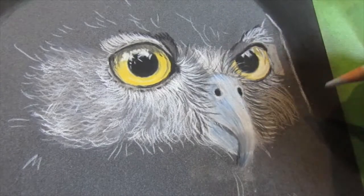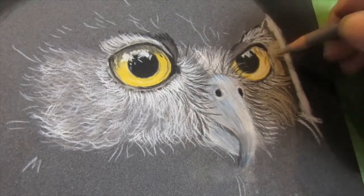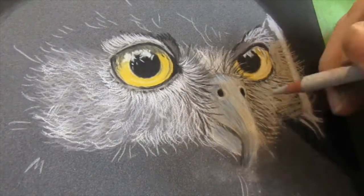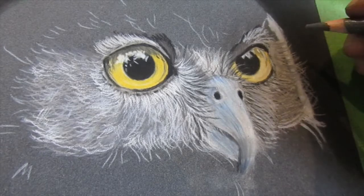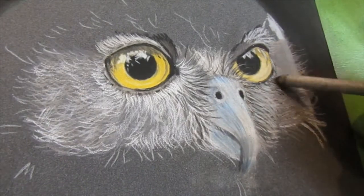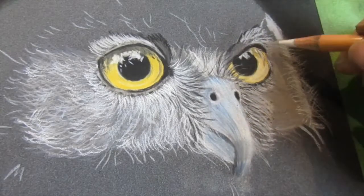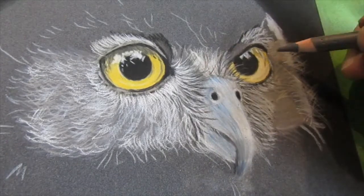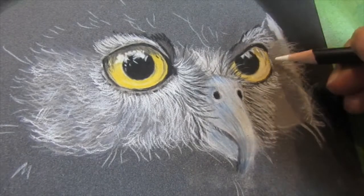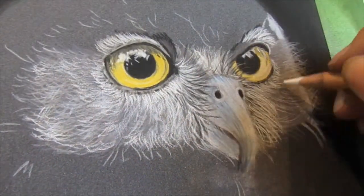The area under this right eye, as we look at it, is a lot less detailed. There is a bright highlight that shows through under the feathers, so I've just blocked that in. I'm coming in with the beige colour and then gradually working up to my lights and darks as I see them. I started with the beige, then added the darker ones and softened that out. Now coming over with the white again and creating all those little crisscross strokes. I'm gradually building up to where I see the lightest lights and the darkest darks, flipping between my pencils quite a lot.